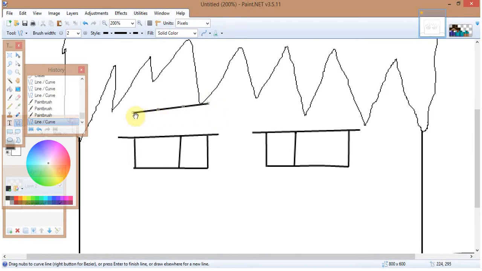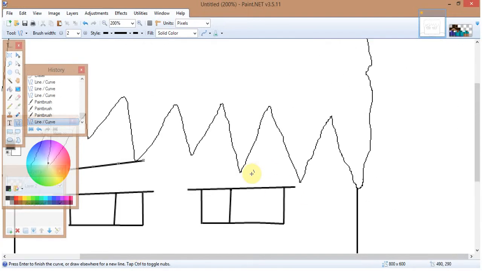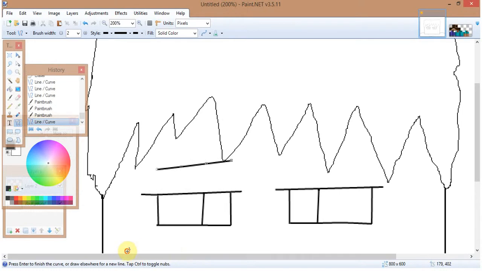This time I'm going to try doing a different eyebrow design than I did last time. Okay, so I'm just going to have to remember to get rid of these dots over here.